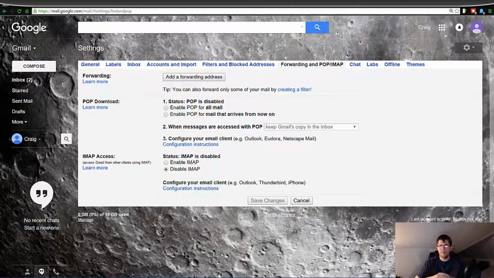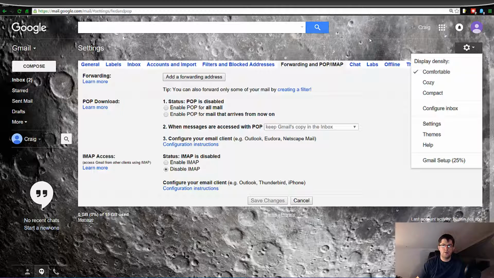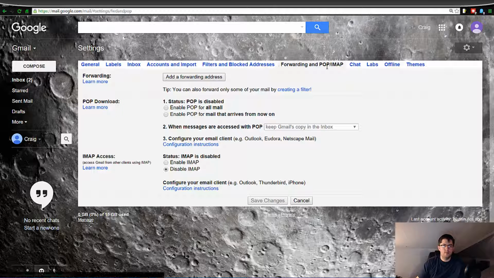But one of the first things you need to do on both sides of the fence, unless you want to tell every last company to send your emails over to this new place, which might end up changing a few times, an easy way to do it is go to your Gmail, go to settings, then go to forwarding, and add a forwarding address and put your new address in there. Assume that you already made one, by the way. If you haven't, then make another Gmail account.